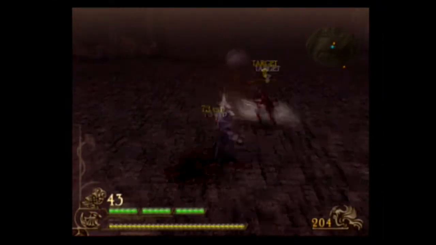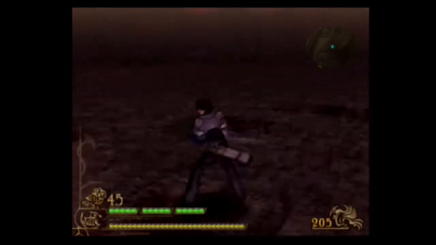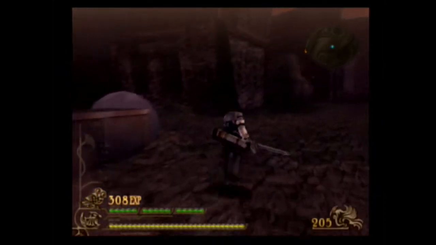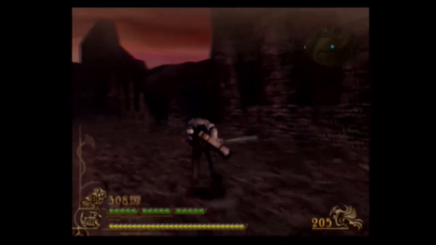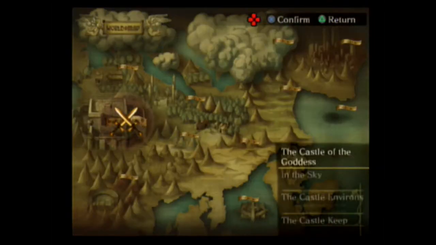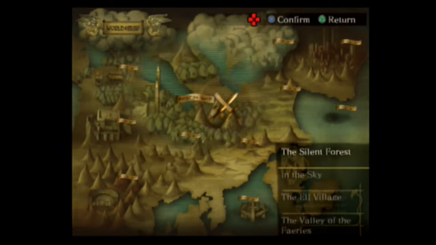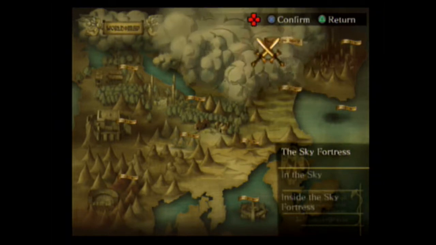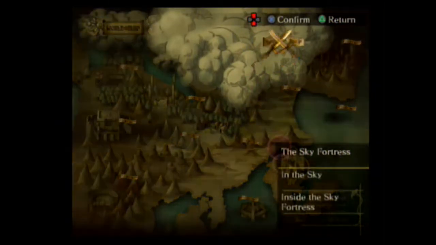And this is us finishing up the last, or just a couple of guys. I don't know why I kept that little clip in, I guess. But there we go. We ended the level, leveled up a weapon, and we received Sorrowborn. I forgot to record when I had the stat screen go up. So this is going to be the Castle of the Goddess. Or no, it's the Sky Fortress. And inside the Sky Fortress.